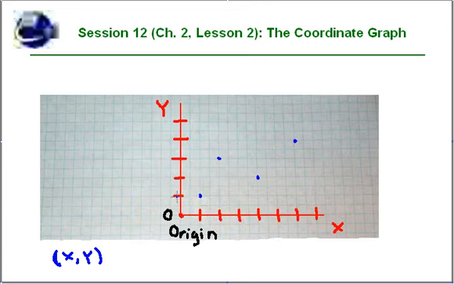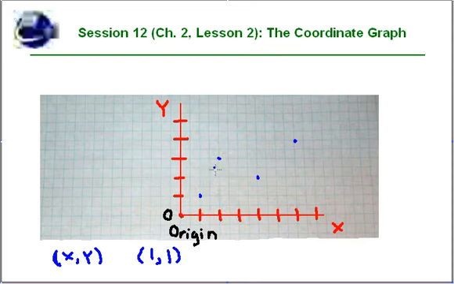Well, remember, here's our y-axis with a value of 1. And if we were to extend that horizontally across the page, it would then be parallel to our x-axis. So at this point, we had to come over on our x-axis 1, and then up on our y-axis 1. So that particular point would then have the ordered pair of 1, 1. The first coordinate represents our x value and the second coordinate represents our y value.